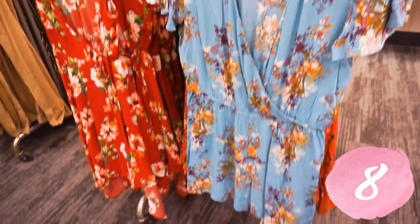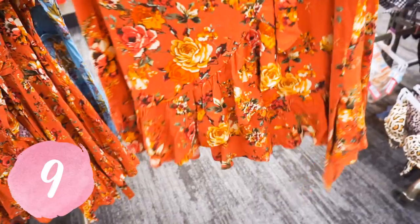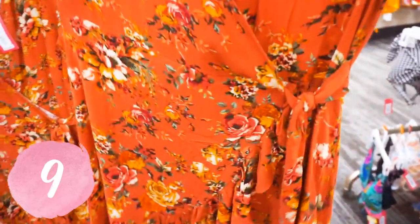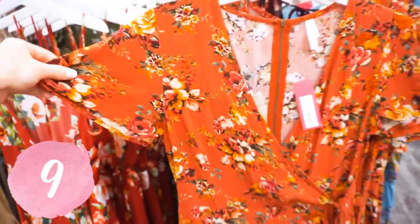Next is this beautiful blue romper. It has this beautiful floral kind of rack design. I didn't realize this was a romper until just now, but nonetheless it's still cute and I had to include it. This dress is really pretty — it has a fun ruffle hem at the end. It's also a wrap style and it is just like a rusty orange type of floral with a zipper up the back. It is a beautiful dress.